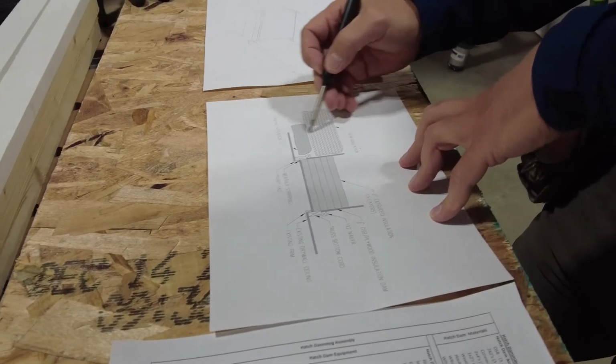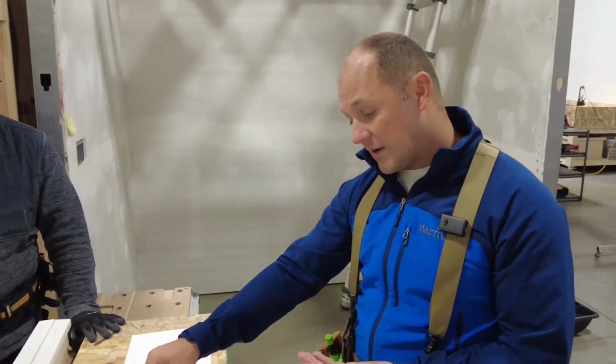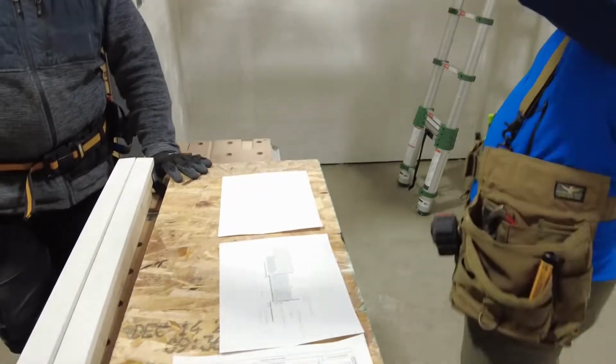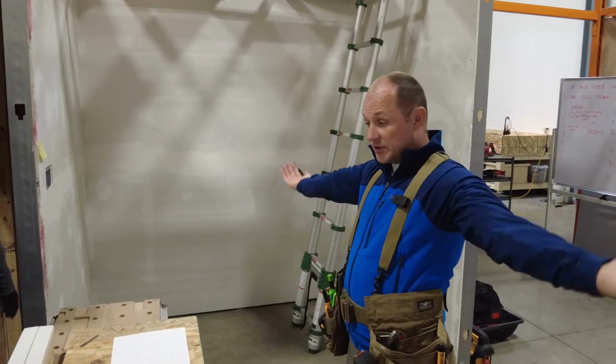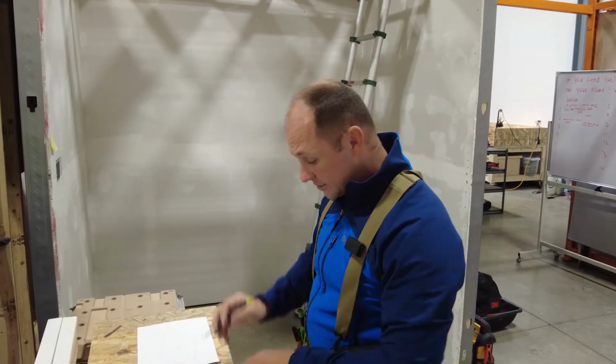If we insulate all this to what we call an R49, we put a really thick blanket here, and we just have one piece of plywood there. What we've done is we've kept all the heat inside the unit. All the heat's down here inside the building. Now we made the attic colder, and we want it colder. We want the soffit vents to come up, keep that roof sheeting cold, and go up the roof vents.